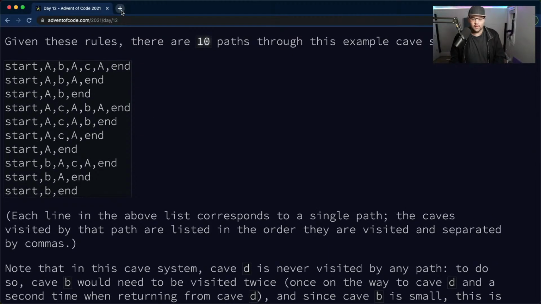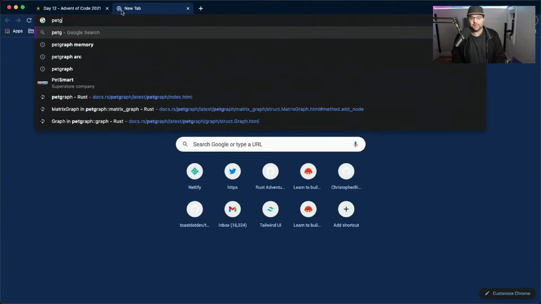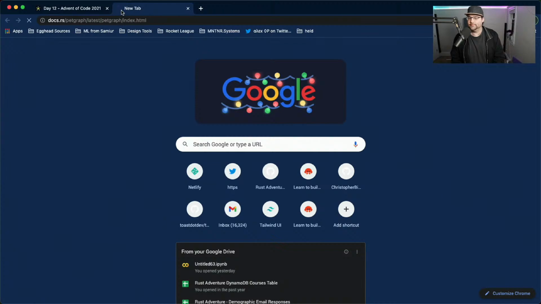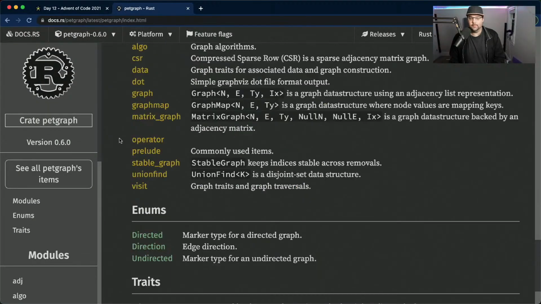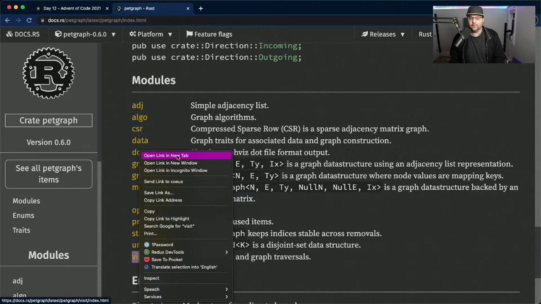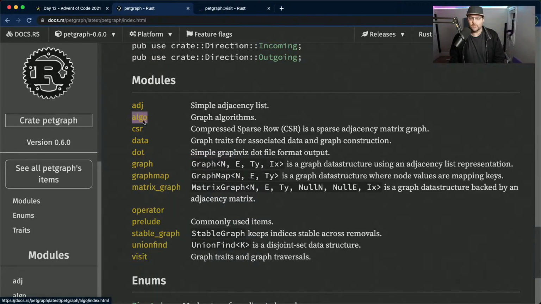So my first thought was petgraph. And petgraph has two modules. One is called visit and one is called algo. And I don't think that any of these others are related.